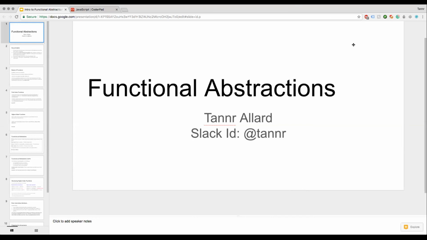The next question is, is this like Ruby's select, any, and other enumerator methods? My primary example of higher order functions was a function that acts on arrays. And so in that sense, yes, it's like Ruby's select and any. There are some analogs between higher order functions in JavaScript and in Ruby.